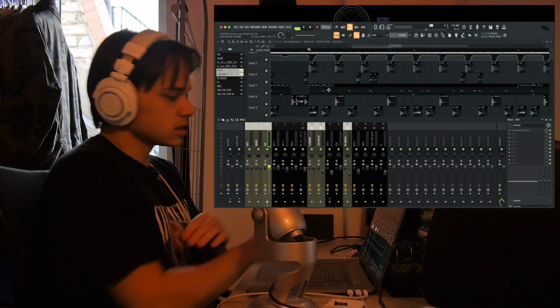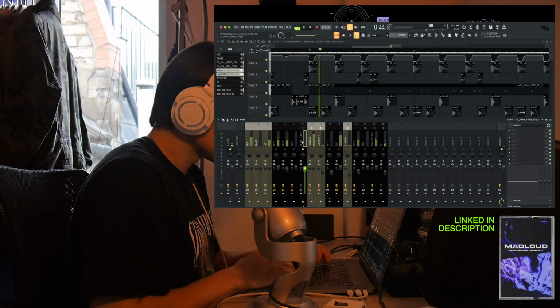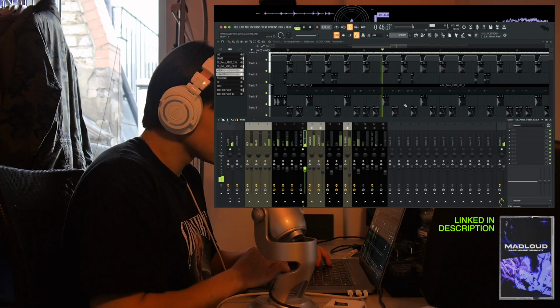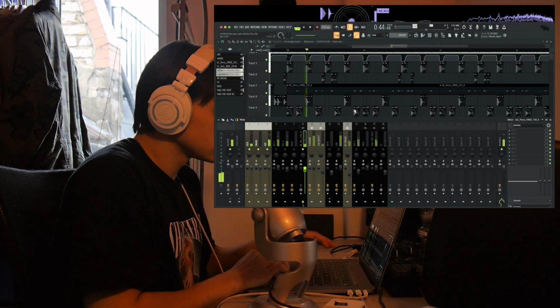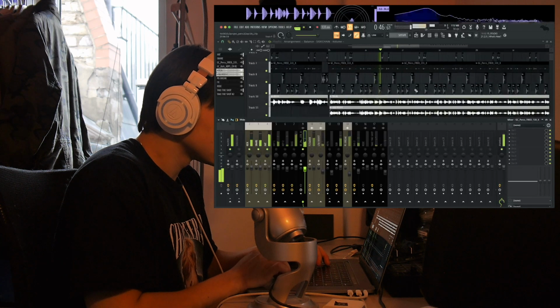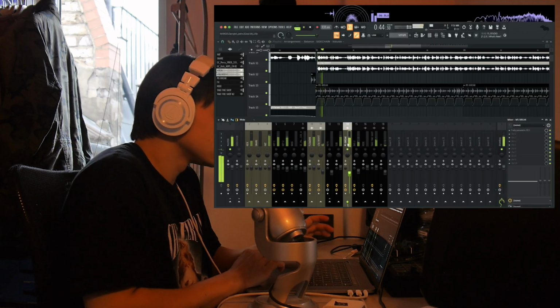Next up, we've got this drum loop from MADLOUD, which is going into that same drum bus. So together they sound like this, all the drums so far. Groovy. Lastly, I've got my signature break that isn't in the MADLOUD pack, but I probably will just put it in. Check it out.